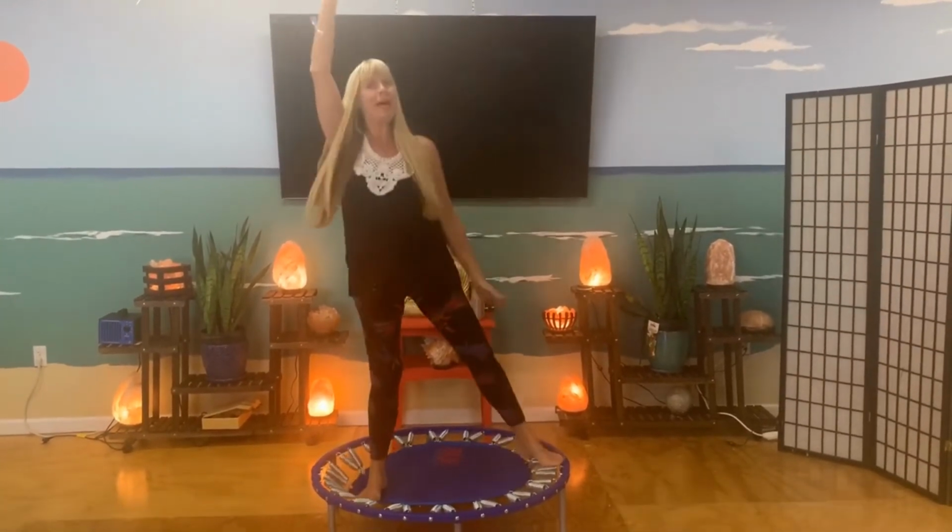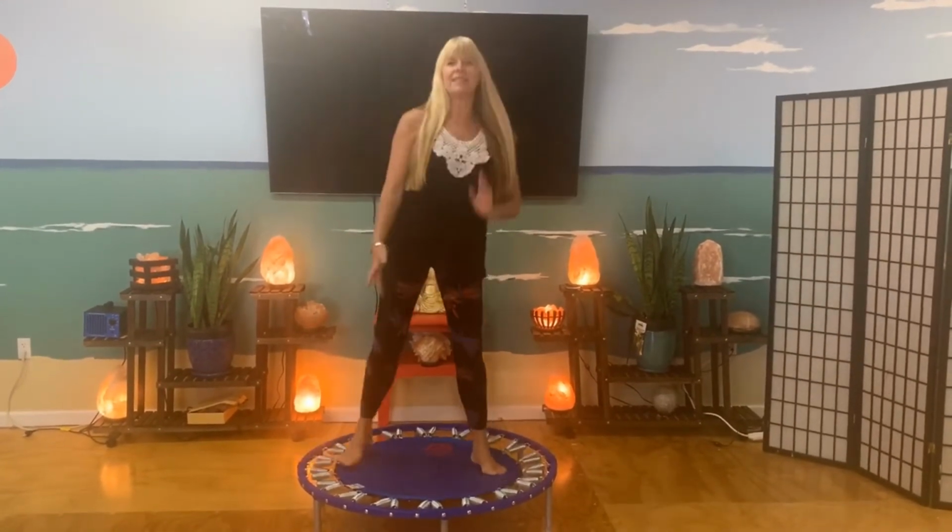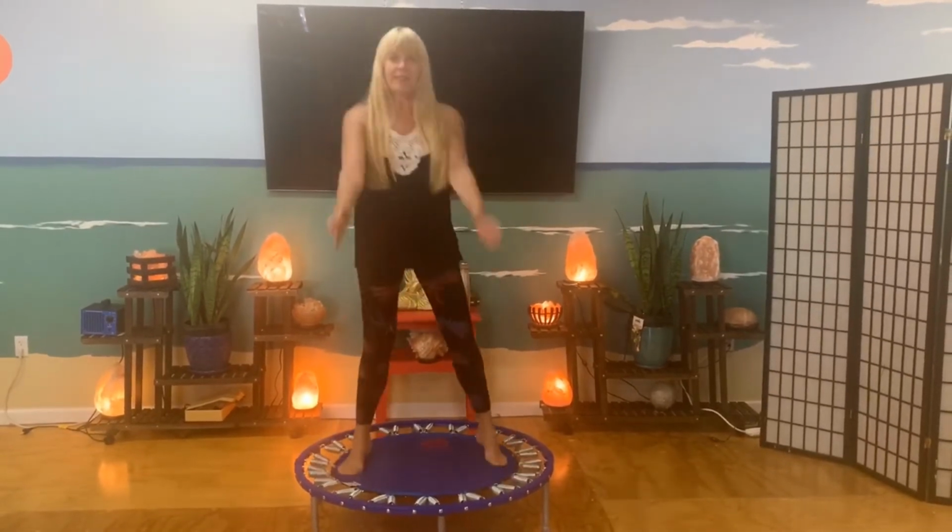Still doing that health bounce. There you go, good job. And arms forward, roll it in, roll it in. Remember to keep your vision up. Don't look at the floor. You want to keep up so that you get more balanced strength. Now let's try both arms.